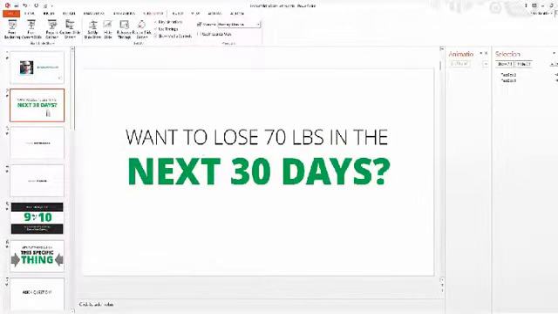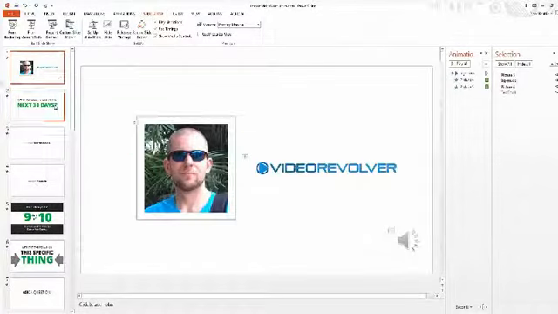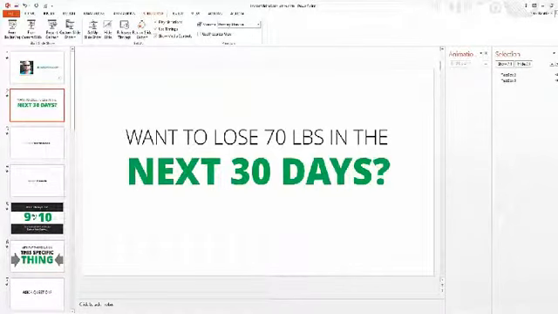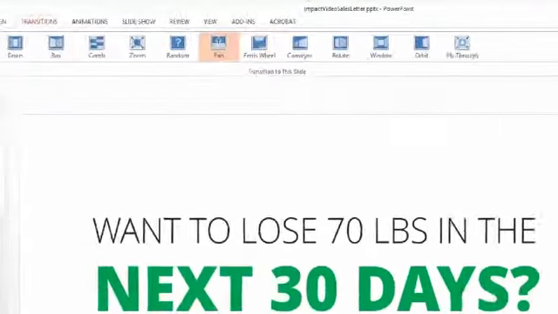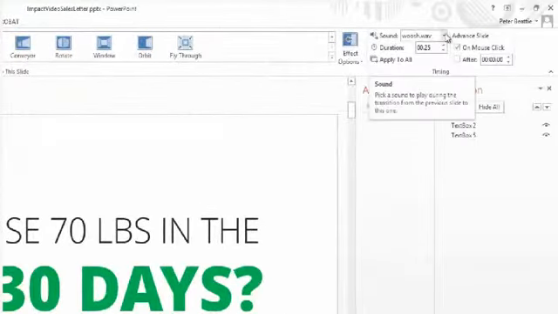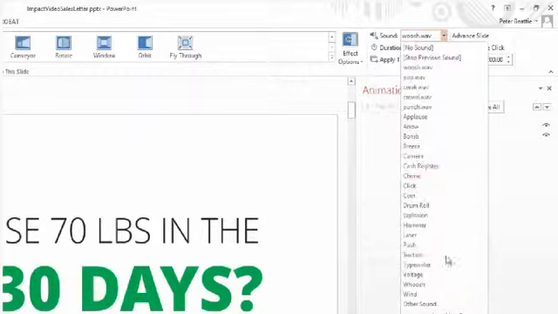So you can see when we transitioned into this slide, the text flew onto the screen at the same time this stuff was going away. And that's what's called a transition. So you can actually add sound effects to transitions as well. If you go to transitions, under sound, you will see that you can add your own sound effect here.